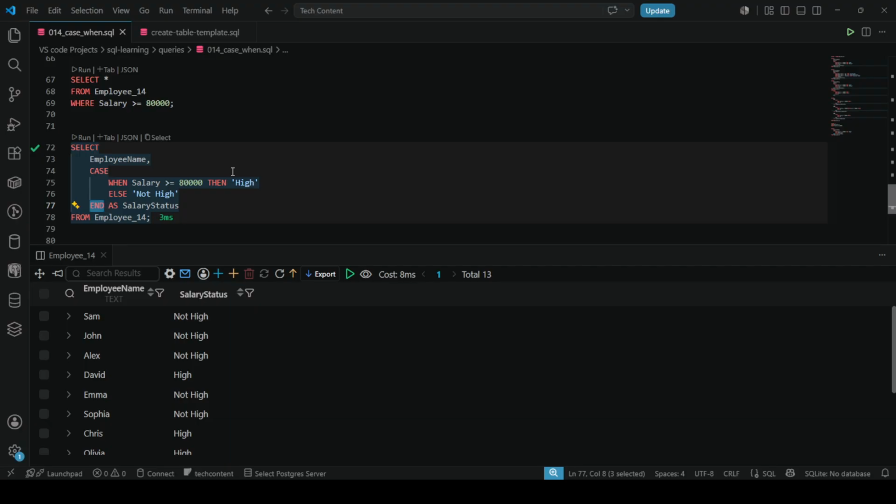So, in today's episode on case when in SQL, we learned case when syntax, creating conditional categories, case with numbers, case with text, case with order by, conditional aggregation, case versus where, and common interview mistakes. If you are preparing for SQL interviews, make sure you practice writing case expressions yourself. Don't just memorize the syntax. Understand what SQL is actually doing.